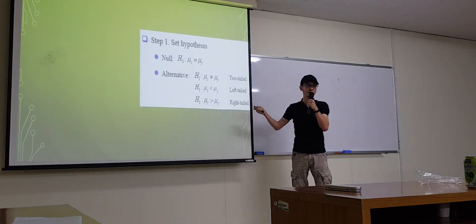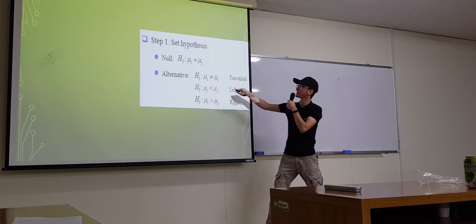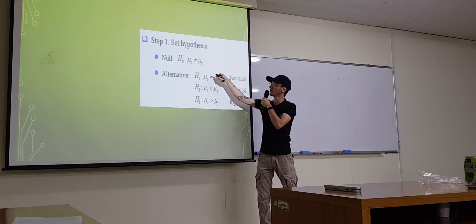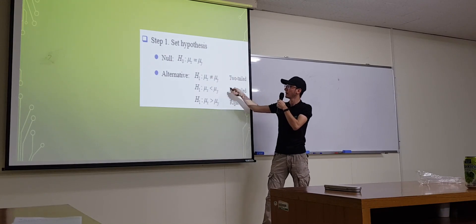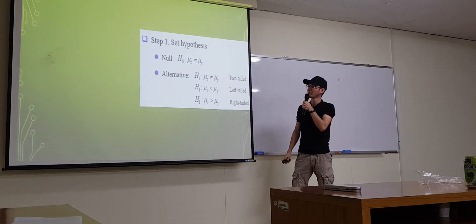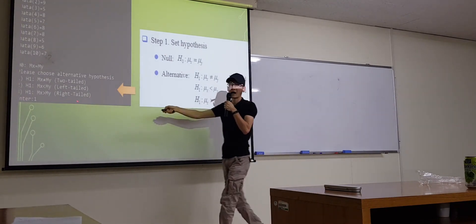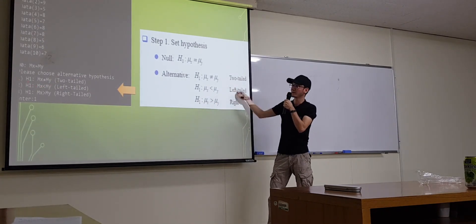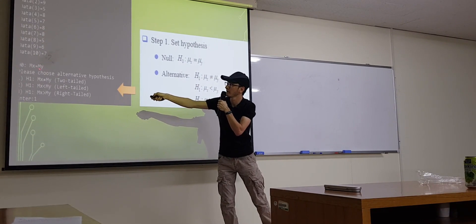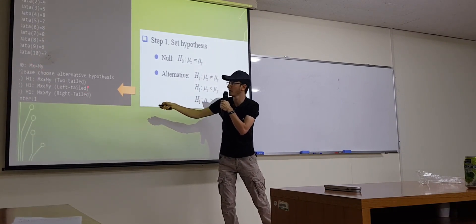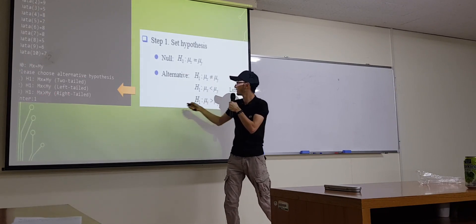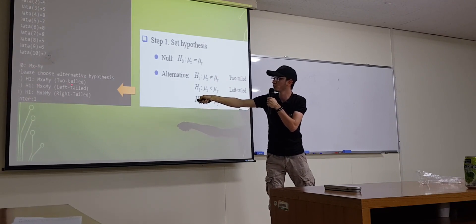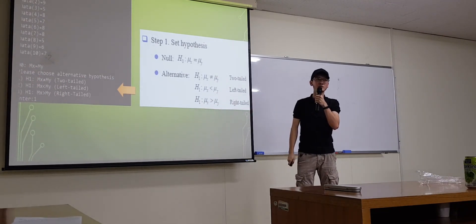Now, if you see here, if you look at this, we have what? Null hypothesis and alternative hypothesis. Our null hypothesis is mu X equal to mu Y. And we have alternative hypothesis. You see, our program asking for entering alternative hypothesis is the same as this. We have mu X equal to mu Y. This is null hypothesis. And we have alternative hypothesis to choose. Like this. And we entered what? One. We chose two tailed. Mu X not equal to mu Y.